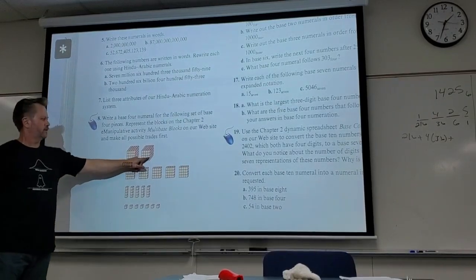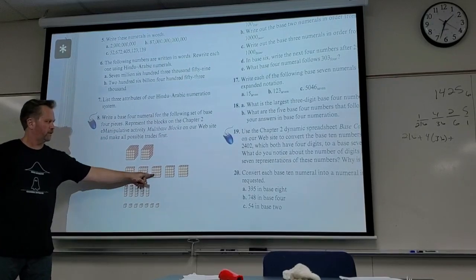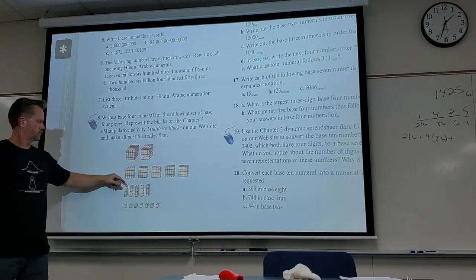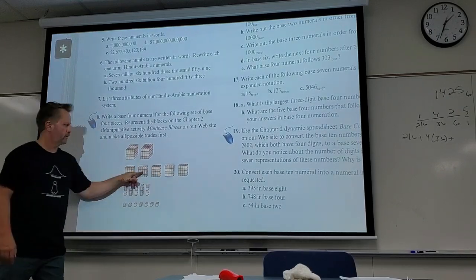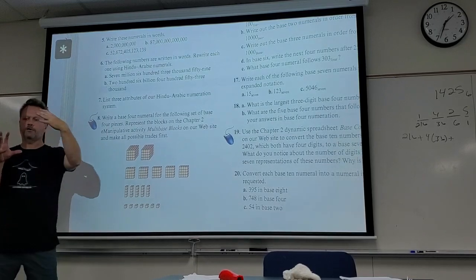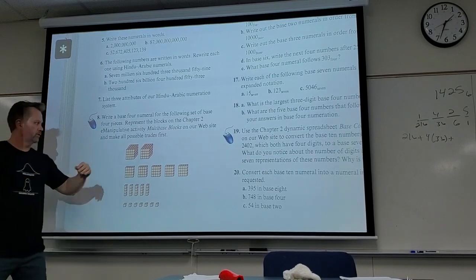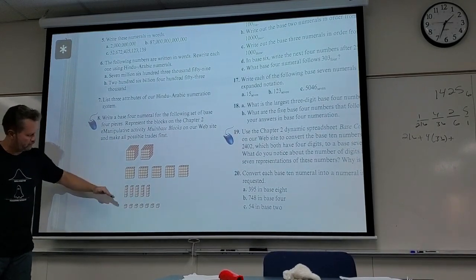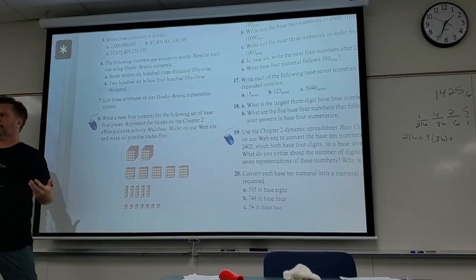So this is fine. But then 1, 2, 3 of these make one of these, correct? Four of them, yeah. 1, 2, 3, 4. For a minute I thought it was base 3. So 4 of these make one of these. So do you see how you can kind of recombine them to get an actual base? So if you try to write it out right now, it'd be 2, 5, 5, 7. Yeah. And that's not good for base 4.